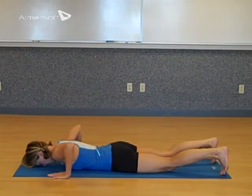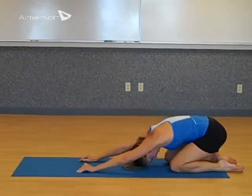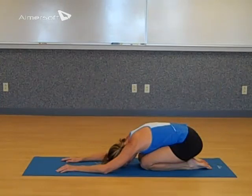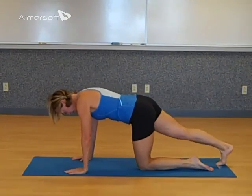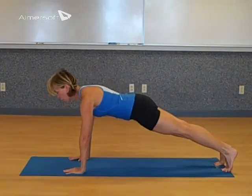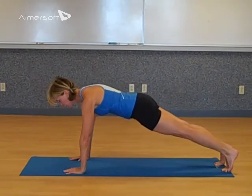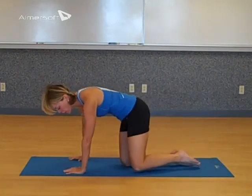And now, curl your toes, come back up to a child's pose, and stretch it out. All right, take a breath. Come up to all fours, and come up to another plank, please. Breathe in. One breath, again another breath. Drop down onto one leg, then the other leg. Sitting, put your feet mat width apart.